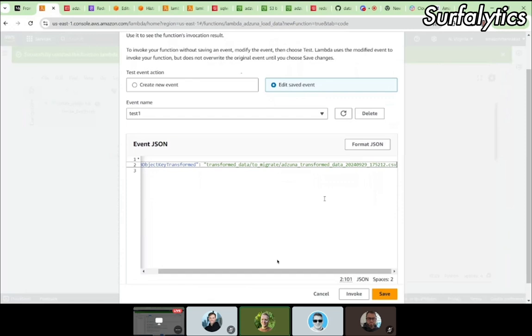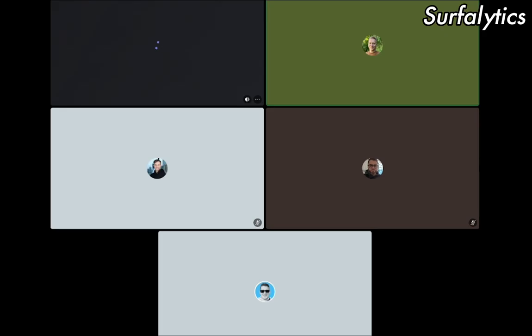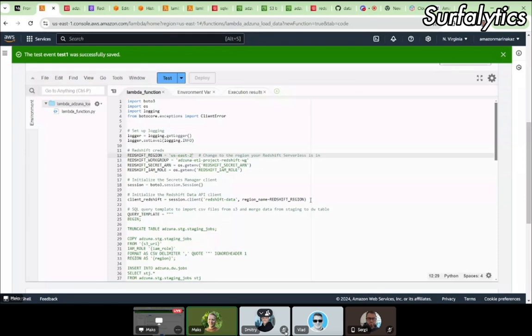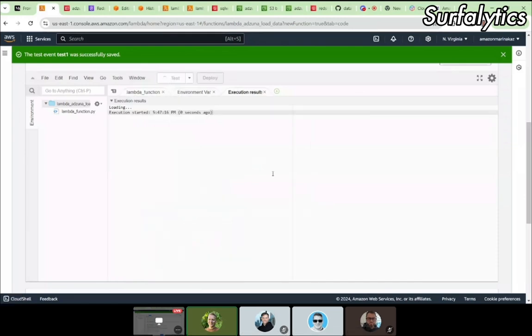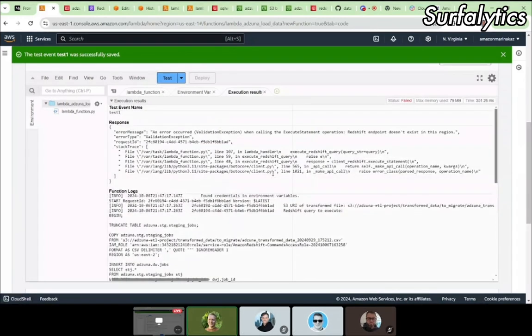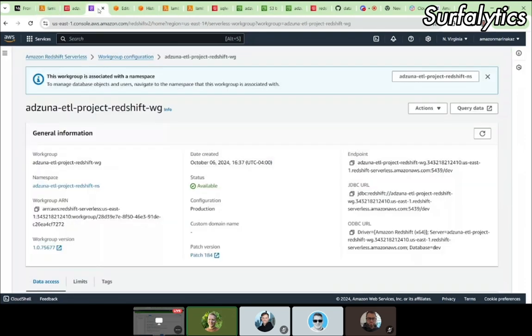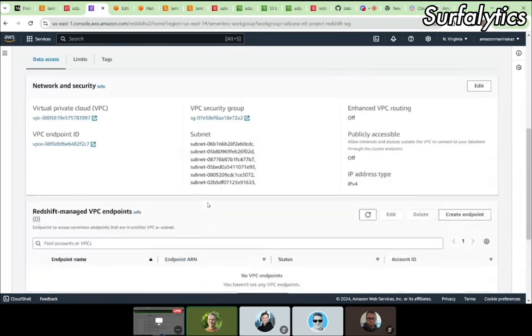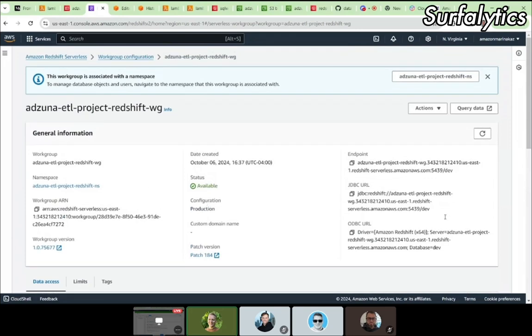In situations like this, it's where you spend the most time while doing the project. Yes. Redshift endpoints. So somewhere I need to change the region. What's the best way to change it? Region US East. It's one.